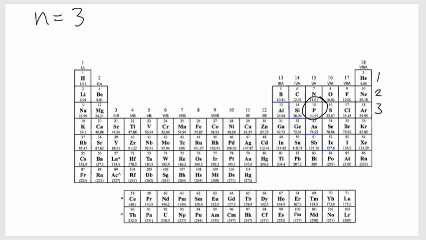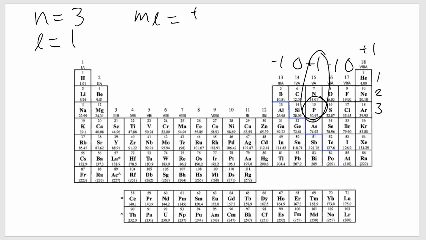Then phosphorus is here on the right side of the periodic table. Everything there has an L value of 1. Then we have the M sub L values. So for this area, we have -1, 0, +1, -1, 0, +1. So phosphorus ends up being here with a +1 M sub L value.